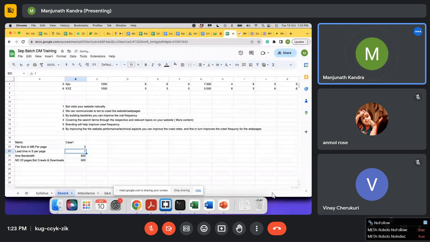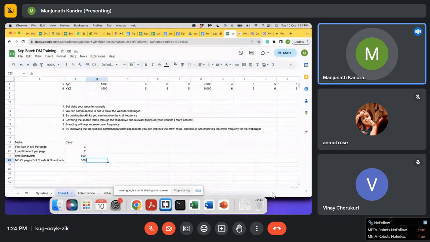and it can be loading in 1 second or 2 seconds or less than that also. Just by improving your load time, the number of pages which the bot was crawling earlier was just 120 at 5 seconds, and now when you improve the load time, the bot has crawled 180 more pages. So the crawl frequency of 180 pages is now 1.